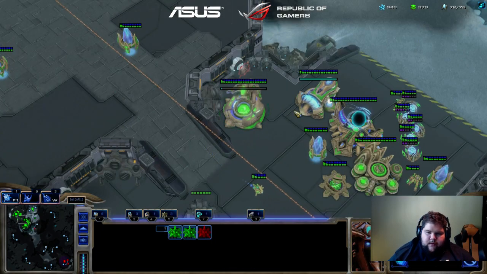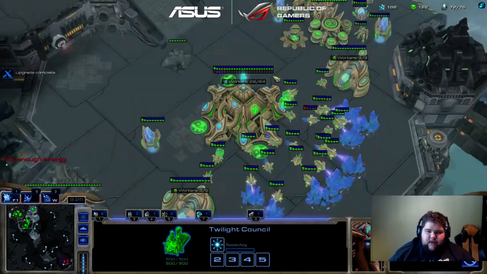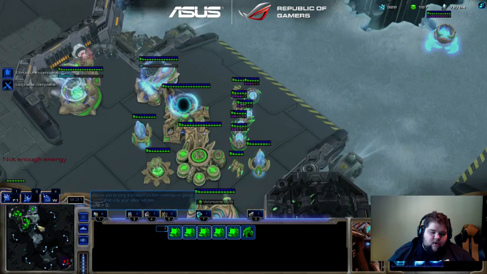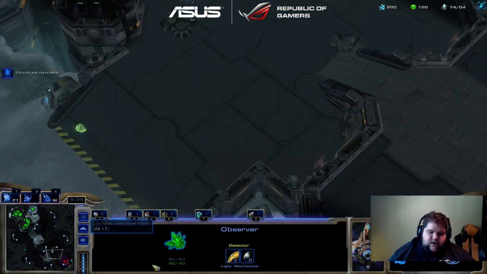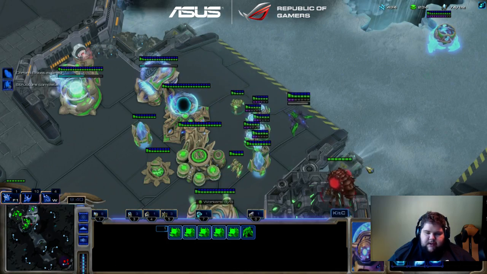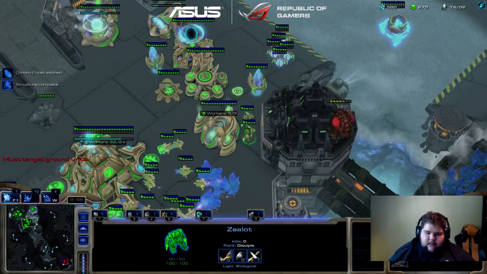You want to make an Immortal. You want to make +2. Blink. I know I'm doing a lot of things at once. So +2, Blink, Immortals, it's like the core of your army versus Zerg. It's just a very strong army. It has a lot of potential. He's creeping in, so we're going to try to kill him. But I don't think we'll succeed. Yeah, we're not going to succeed.